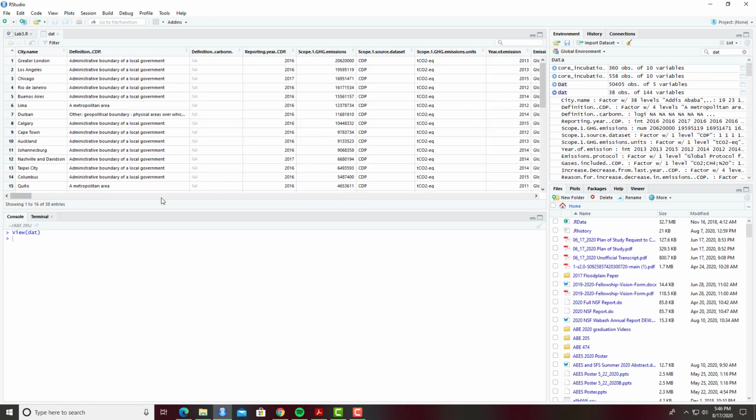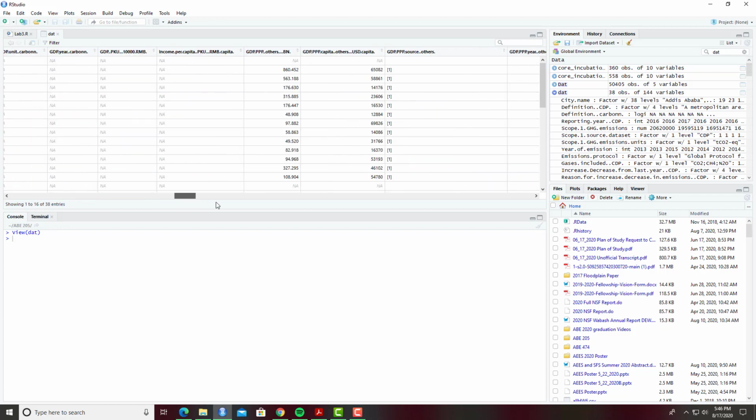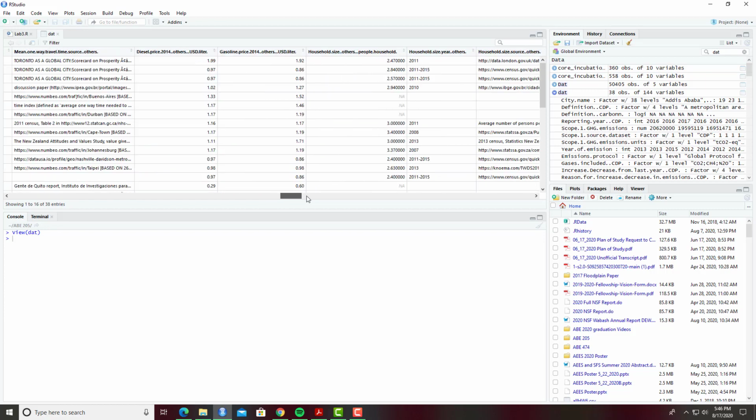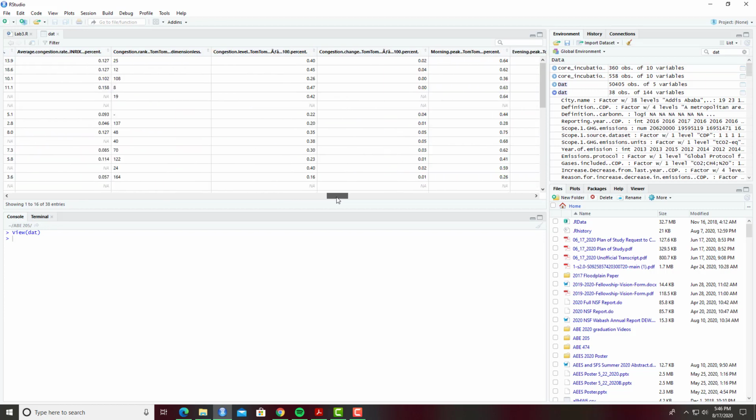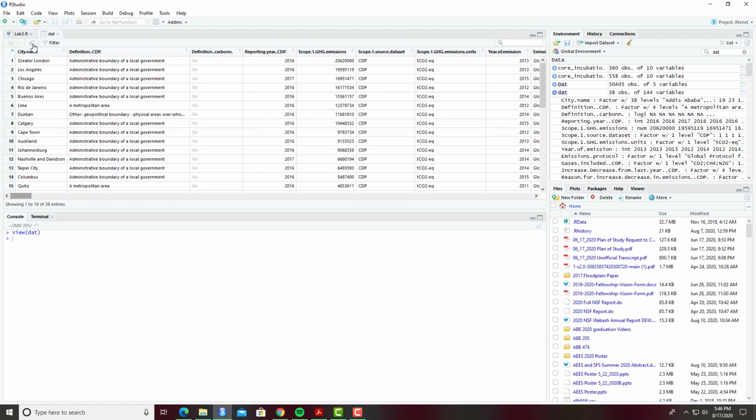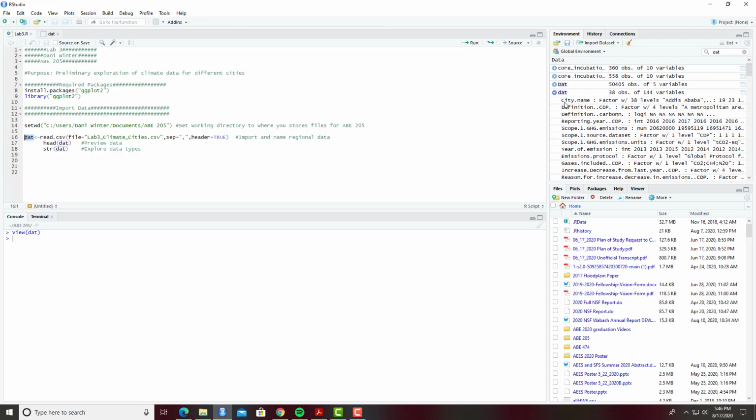So I have 144 columns, and if I click on it, it'll pop up this tabular format over here so I can take a look at what I have. This is a bit different than that head function that I just showed you. It shows up a lot more like it would in Excel, so I can see all of that here. This global environment is really helpful when you're using a lot of different data sets.